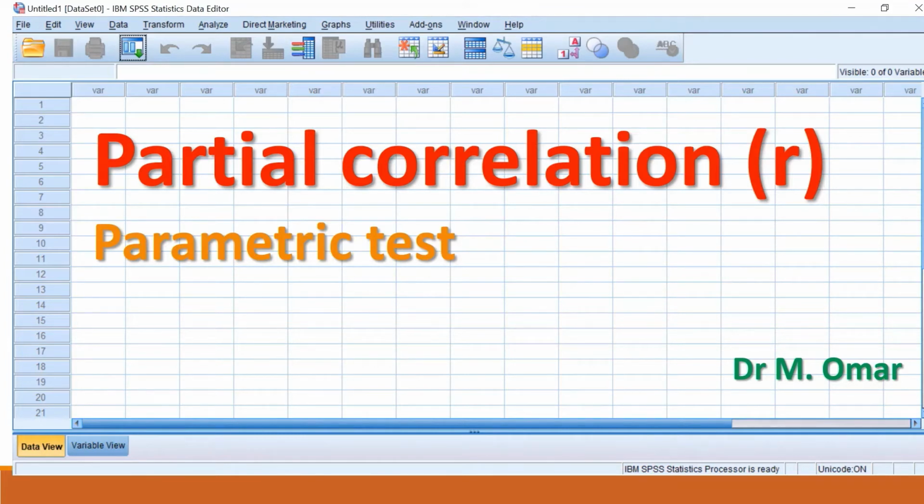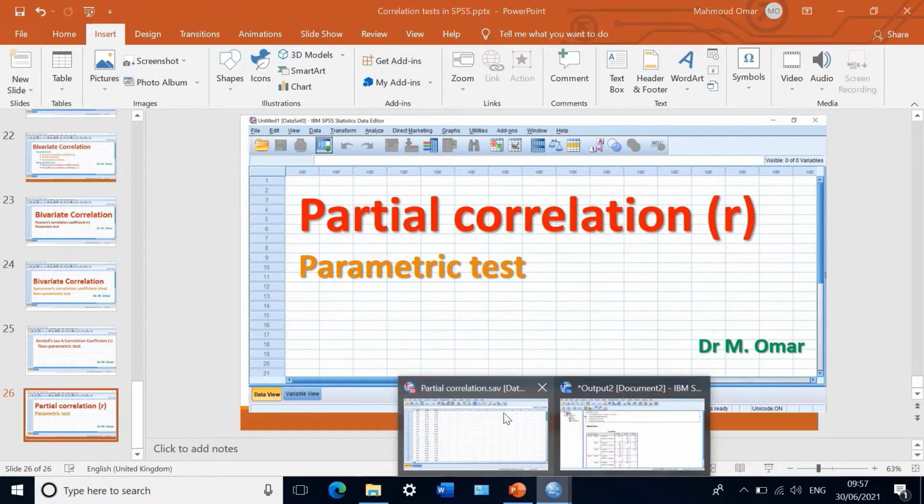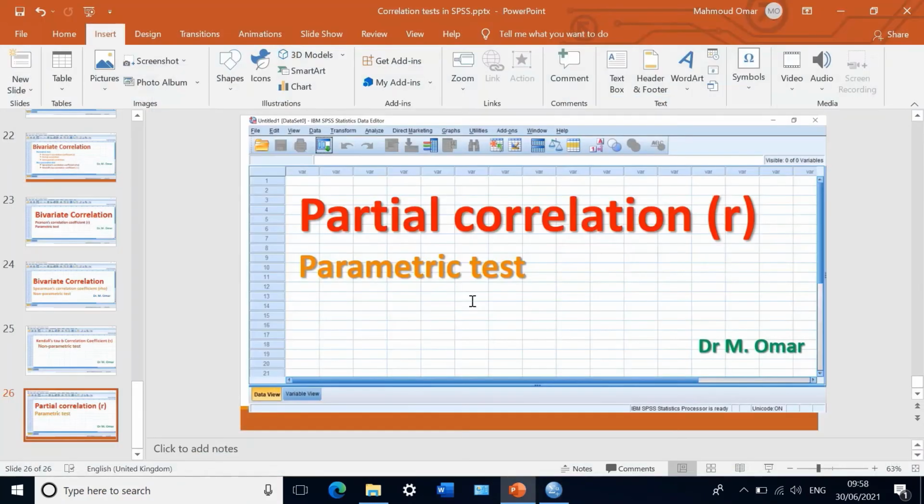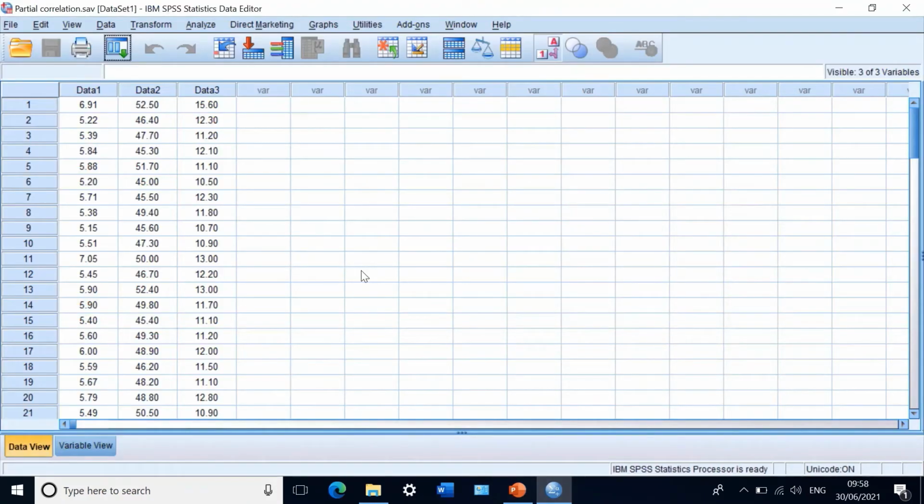And the way to do partial correlation, here I have in SPSS data labeled as data number 1, data number 2, and data number 3. In these data I had already checked that the variables are normally distributed and continuous, and they all fulfill the assumptions to do correlation and partial correlation.